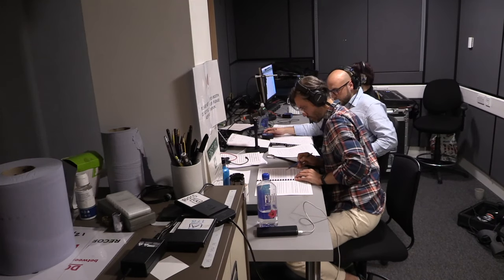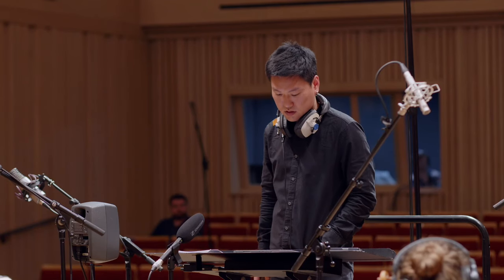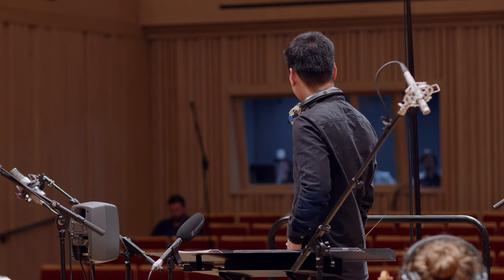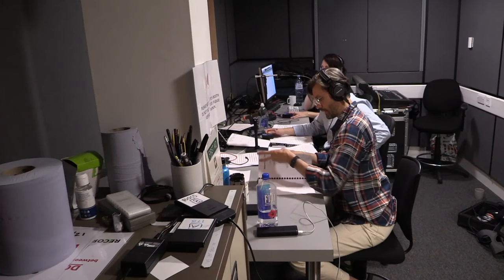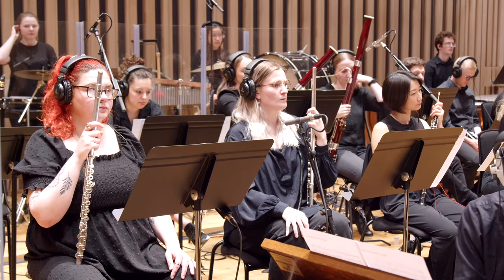Great. Just a quick thing on 95, Glock. Those last three notes can be a little bit lighter. The last two bars in the Glock, less. Okay, no, thanks. We can do a full round. Yes, we'll just do the last two bars. Yeah, let's do a full round. Thank you.